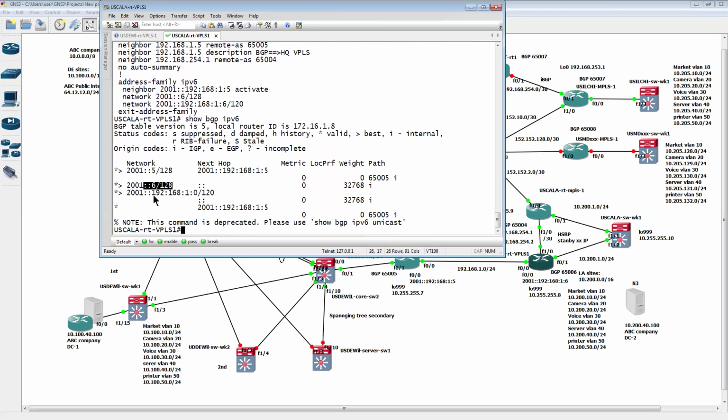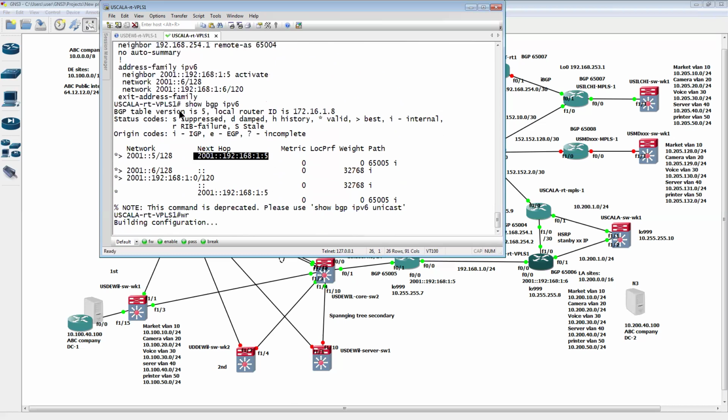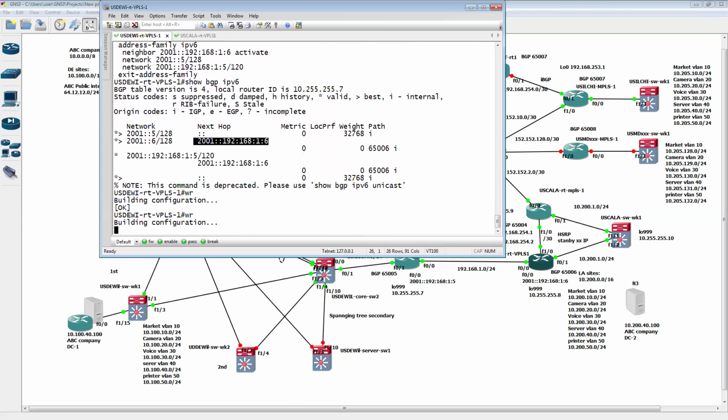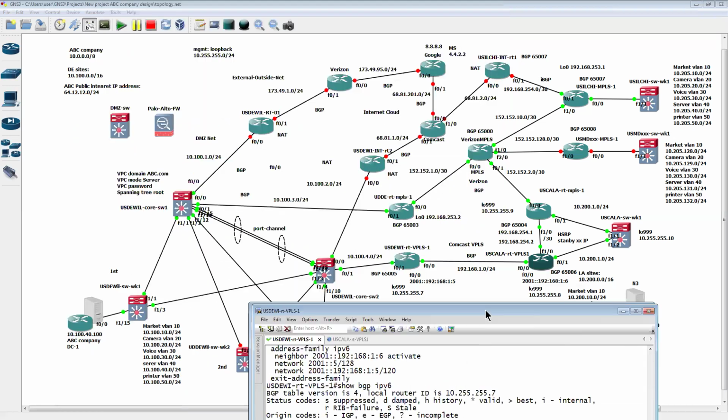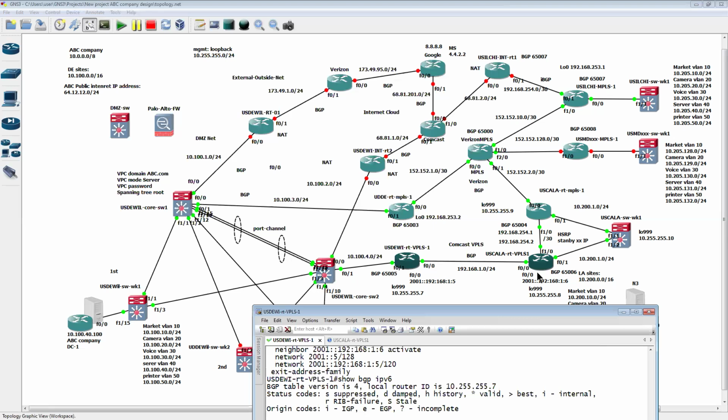So we have a 6 as local, and here we got 5. Beautiful. So now let's both complete. We finish this first right here. Okay, so now we finish here, now the management IP, right?